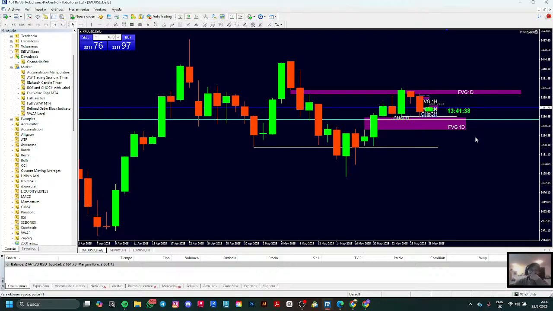So now, given that the daily time frame here is still extremely bullish internally, since we haven't broken past this low, but the daily time frame is bearish, we need more information. So let's drop down to the lower time frame, like the 4 hours, to see what the market here will provide us in terms of the narrative that we can use to take a trade here today during the London or the New York session.